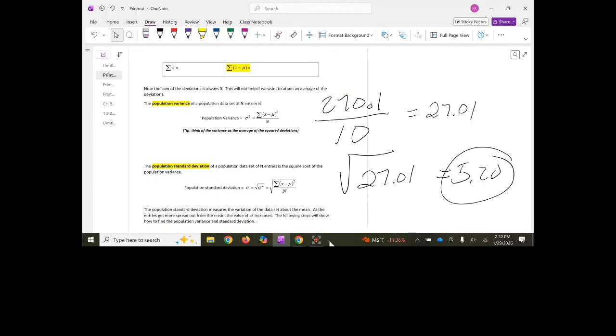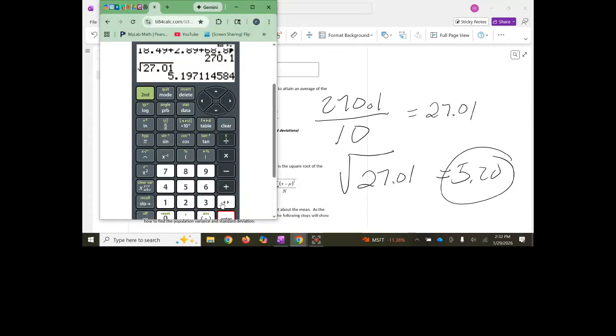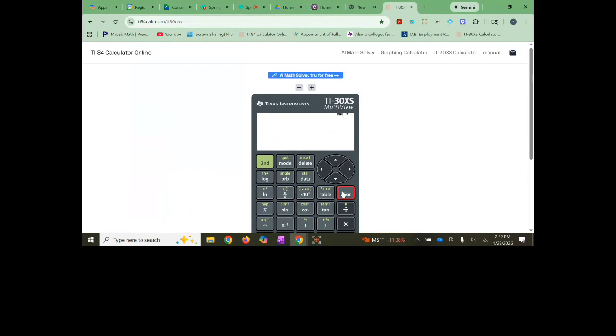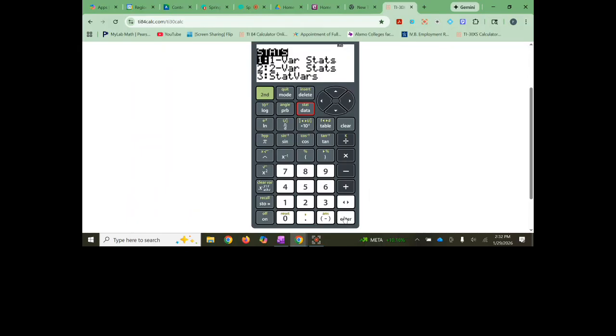Now, y'all, I want to show you something. I'm going to come back to my calculator again and open it up all the way so you can see everything. Let me clear this. I want to go back to my stats button. My numbers should still be there. If I hit my data, it's all still there. So let's second quit and go to my stat button. Just like we've been doing before, we're going to go to our one variable stats. We're going to keep hitting calculate.